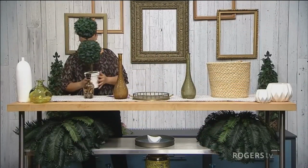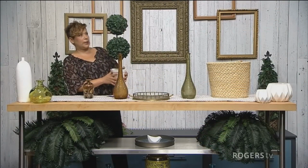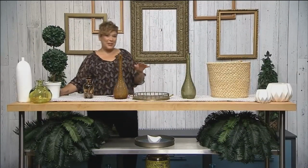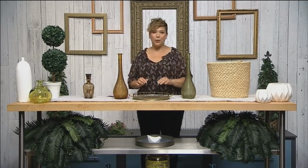This is something else that I found too. This I didn't get at the thrift store, but I did happen to find this through a buy and sell group on Facebook, which is another really great way to find some really thrifty finds. So these are all some of the cool things that I happened to find when I was on my thrift hunt. Make sure that you save my tips. Go out, hit your local thrift store, and have some fun.